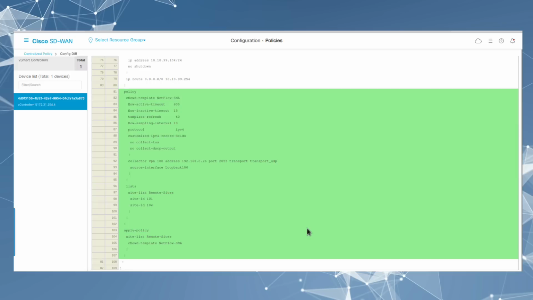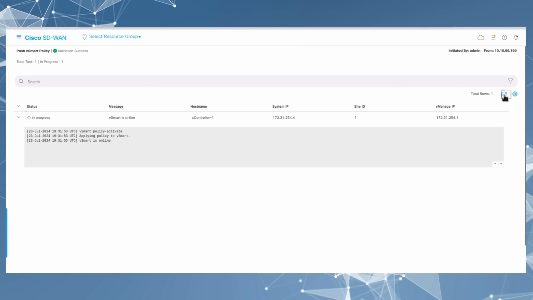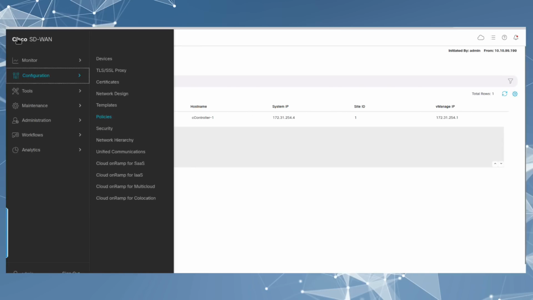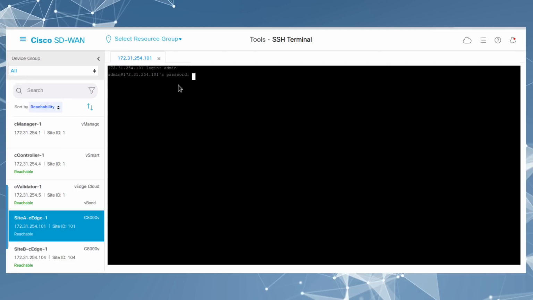Okay, just wait for a few seconds. It's applying policy to vSmart, and now for verification, we just go to our CH device and admin password, show SD-WAN policy from vSmart.